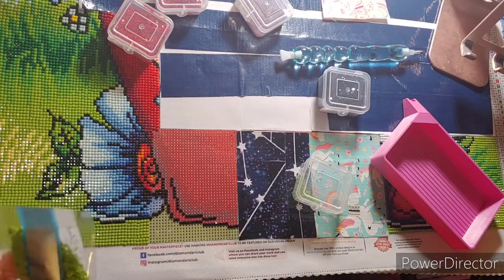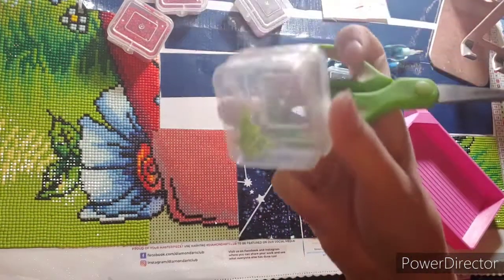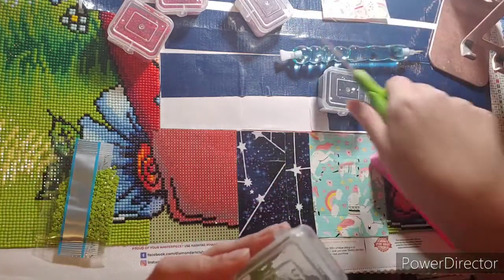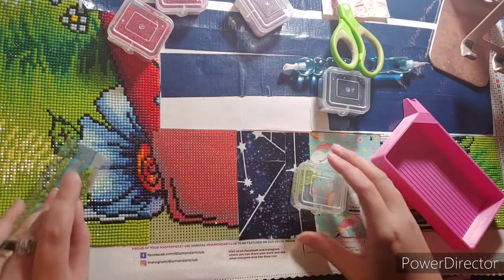Sorry about the reach. I am just opening another bag of 304 because this is all I have left. Oh my gosh. Let me see if I can show y'all. Anyways.